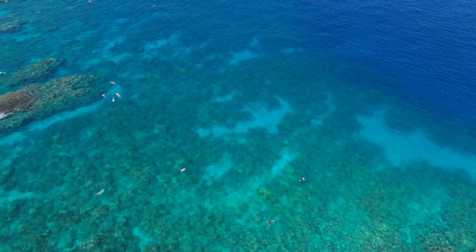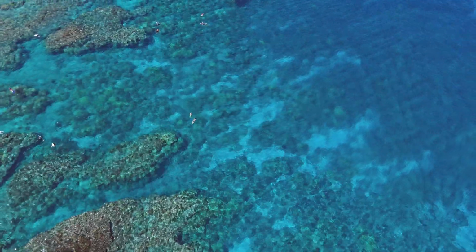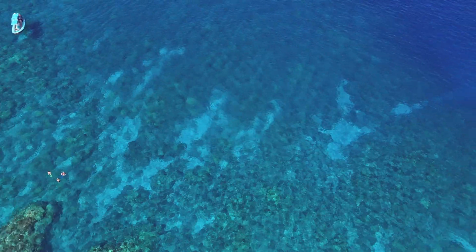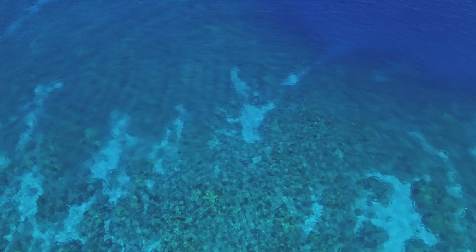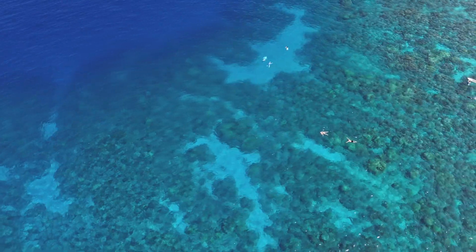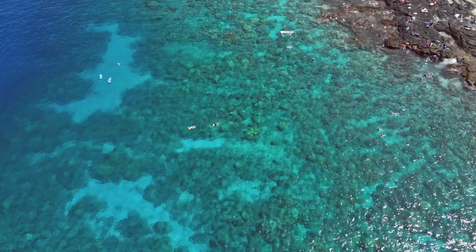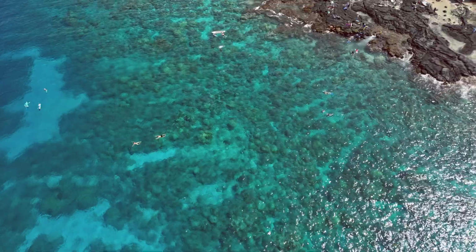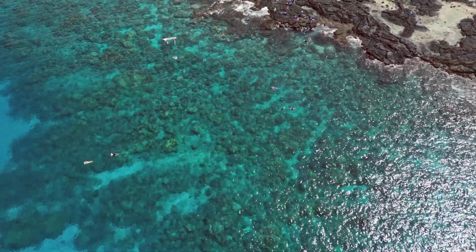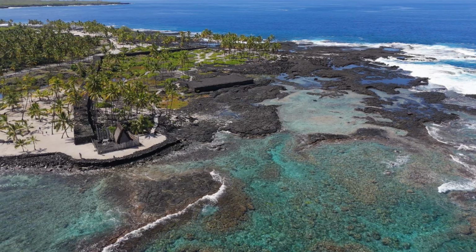But see that shimmer? It's almost like a digital camouflage pattern from the air. You can see it. And it kind of interfered with and made things a little bit unusual seeing through, but I trust that was just a unique phenomenon, maybe because it had rained all night before we got there, and there was just a layer of fresh water on top. So I trust it's not always that way. But if you need something that is much easier to get to than the hike to Captain Cook, give it a shot.